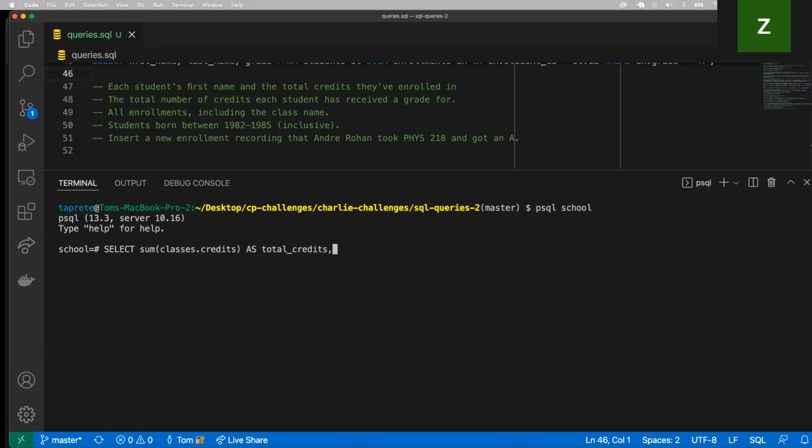And then comma, students dot first name from students. Join classes on classes.id equals student ID, students ID dot, excuse me, students.id. Yep.